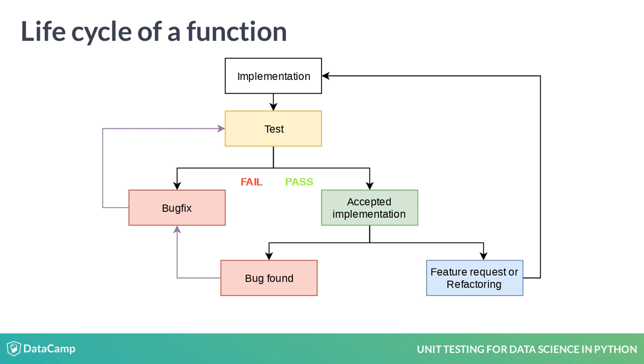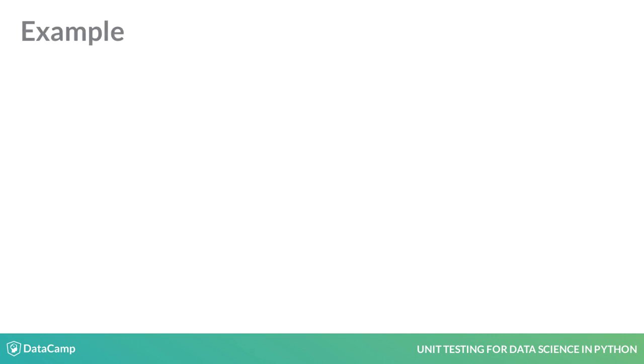Notice how many times a function needs to be tested during the lifecycle. Every time we modify the function, either to fix bugs or to implement new features, we have to test it. If a project continues for a few years, we might be testing the function about 100 times, maybe more.